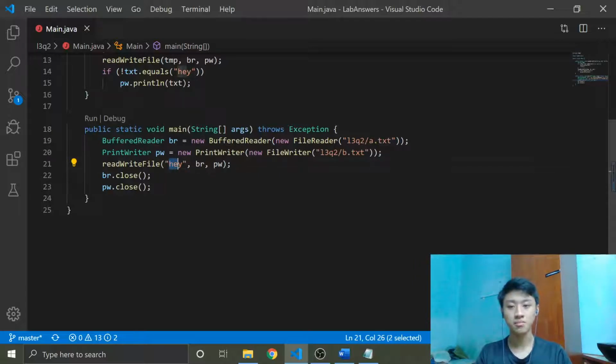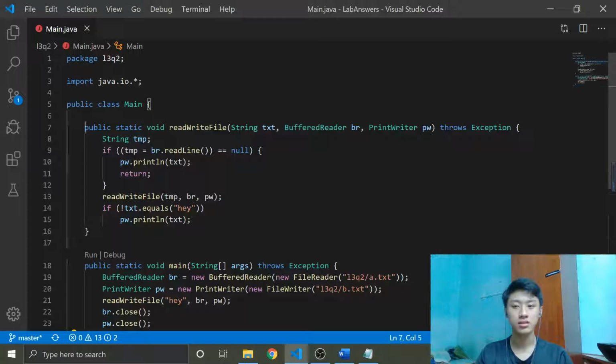If I just simply put the empty string, it might happen that the program will print an extra line break, because it doesn't recognize this as an empty string, but as something inside the text file that needs to be printed. Well, spend some time to think about the logic, then put inside the buffer reader, then print writer. So don't forget to close both buffer reader and print writer so that your modification can be saved in the text file. Now have a look at the recursive method.